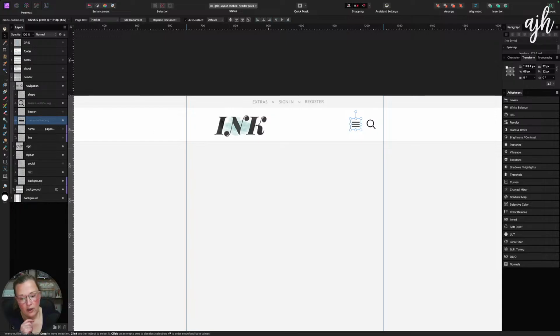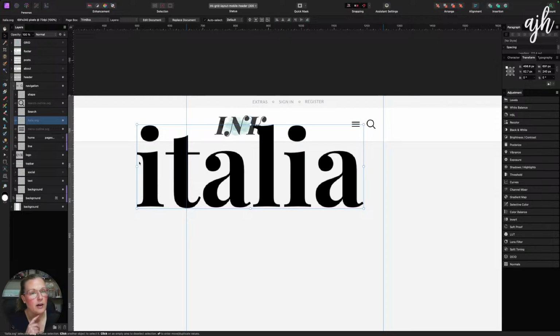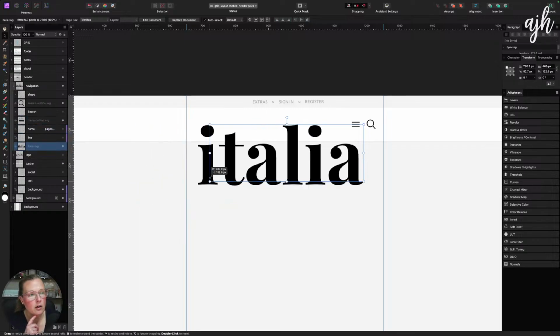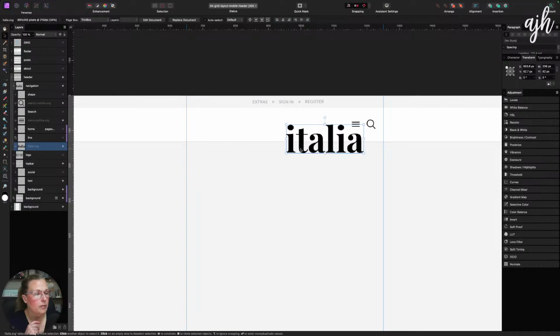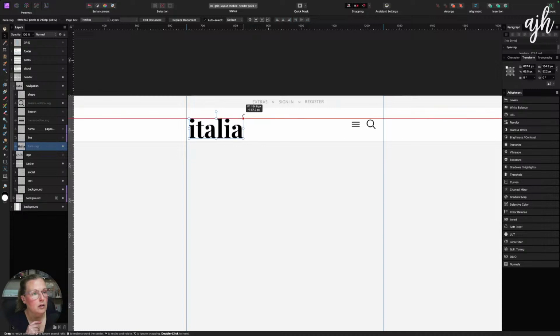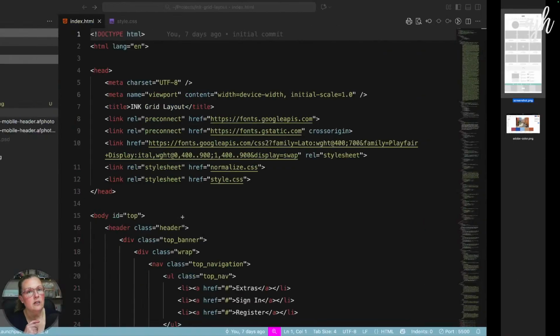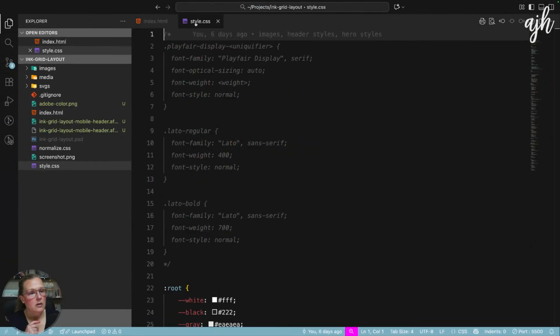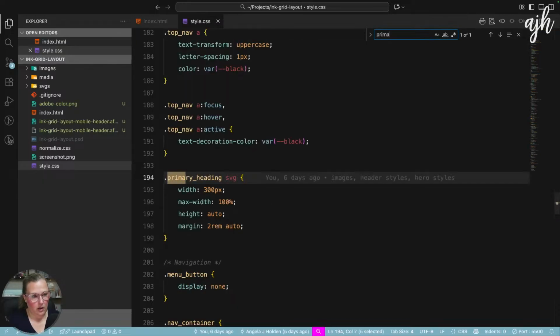And then let's get our actual logo as well. Might as well, right? Put it right there. And what size did we make this in our CSS? 300.